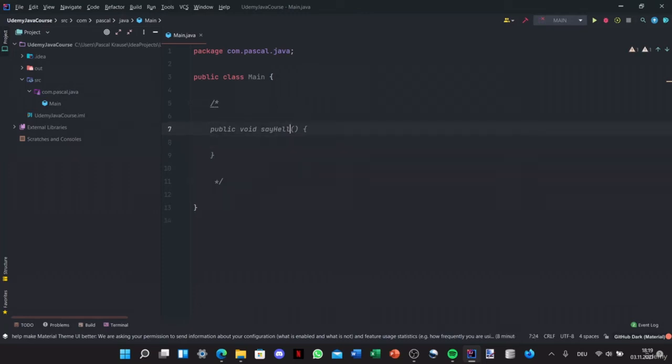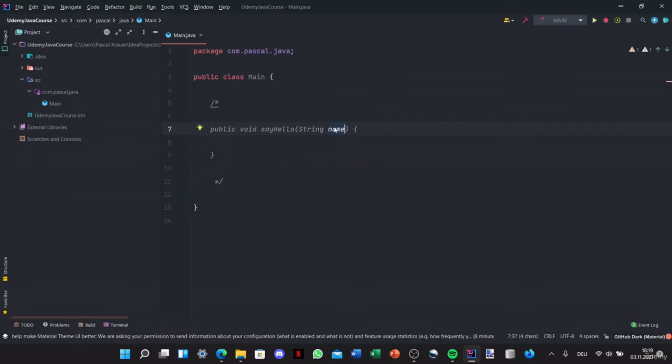Oh, I've misspelled it. Right here in those brackets we can also define parameters. What are parameters? We can, for example, use a data type, a string, and then a name. This is how you define parameters. It's like a variable. This acts like a variable in the method. This right here is the body of our method, and here we can use the name variable if it's set. You have to set it when you're using the method.